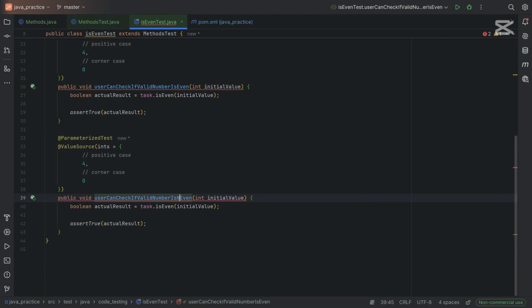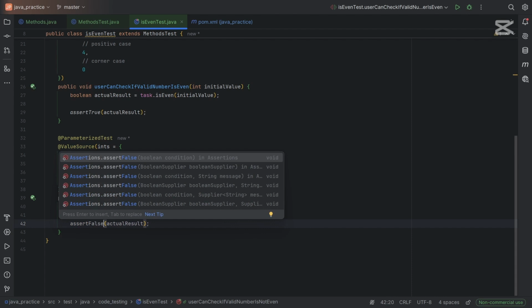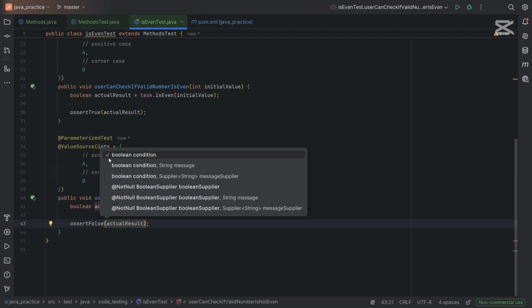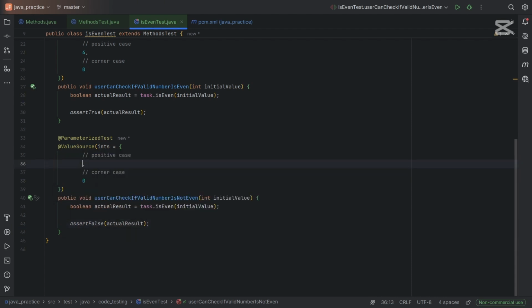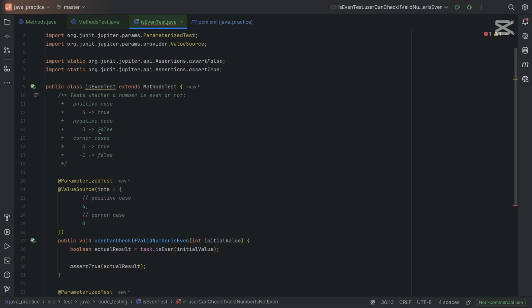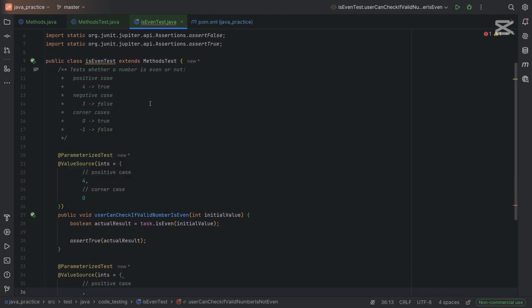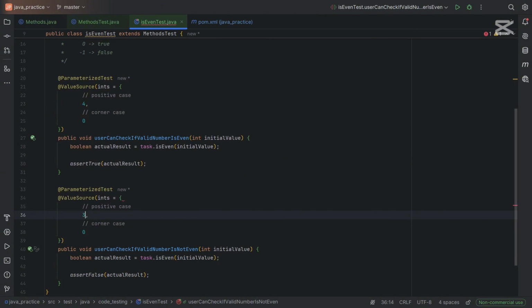So is not even. And we should change the assert to false. So assert false, and here we pass 3 as a negative case. So 3 is not even.